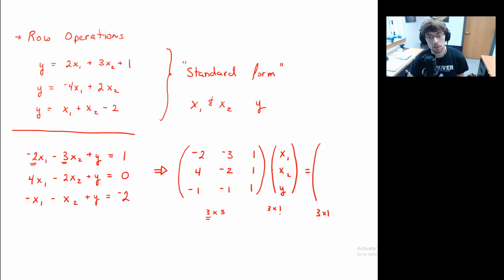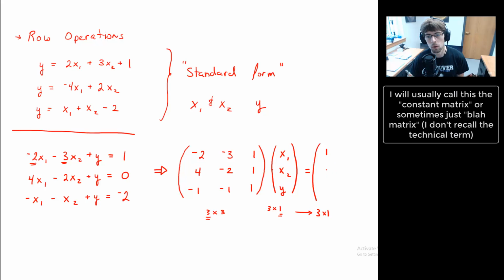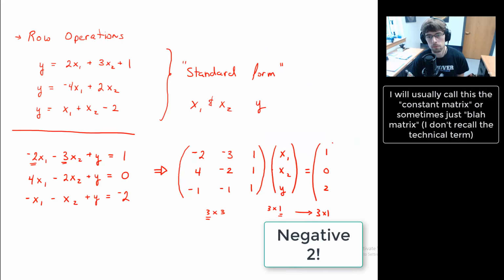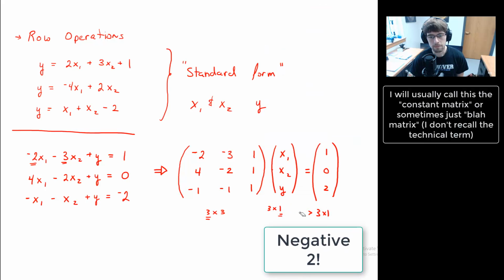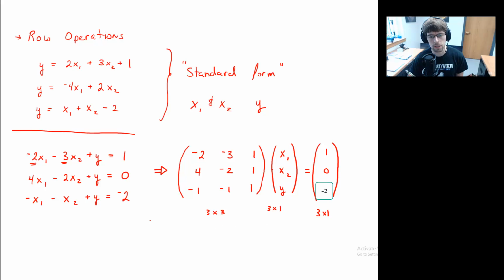Rows of the first matrix, columns of the second matrix, that's where I get that from. So I'll write in a 1, a 0, and a 2. So on the surface, it looks like we have actually taken a system of three equations and written it as a single equation. The penalty is that this single equation is comprised of matrices. So now, that's the standard form, let me introduce you to these row operations.